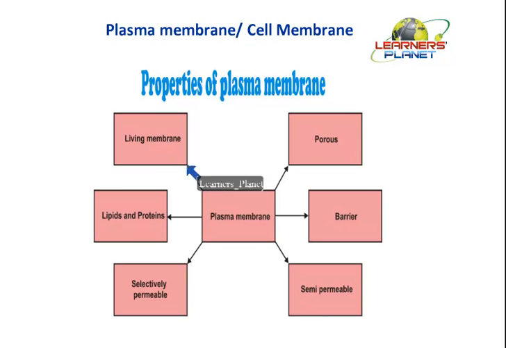So the very first property of the plasma membrane is that it is a living membrane. A very first basic point that we must understand regarding the plasma membrane. Can you think of the reason why it is known as a living membrane? The reason is that if we remove the membrane from the outside of the cell, then the cell cannot survive. And this is why we call it a living membrane. So, if this plasma membrane is a living membrane, then can you think of any membrane in the cell which is non-living?